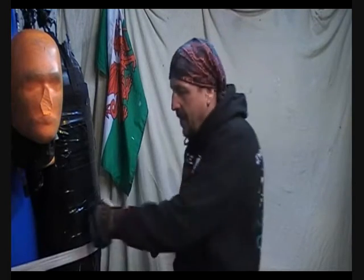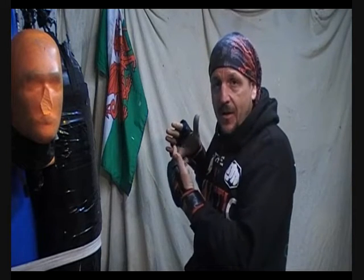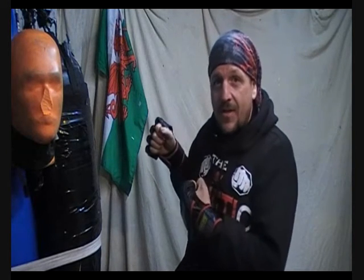And what's interesting with the rip is, because I'm ripping out, I can finish that punch in a position to throw the next punch. Because I'm not punching in, landing, and then coming back or linking that up with the other one, I'm coming in, I'm landing, and then I'm ripping out. So when I finish the punch, I'm finished in a position with my opposite hand ready to throw the punch.